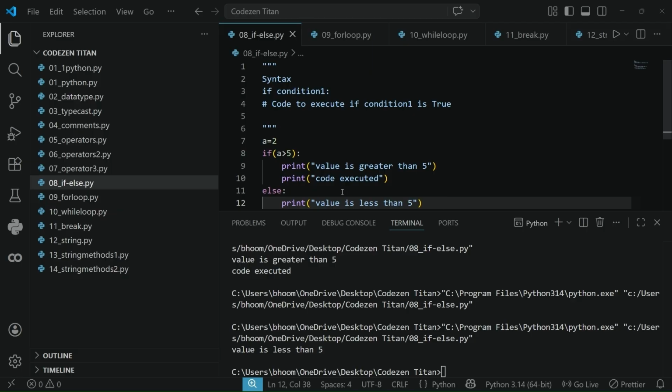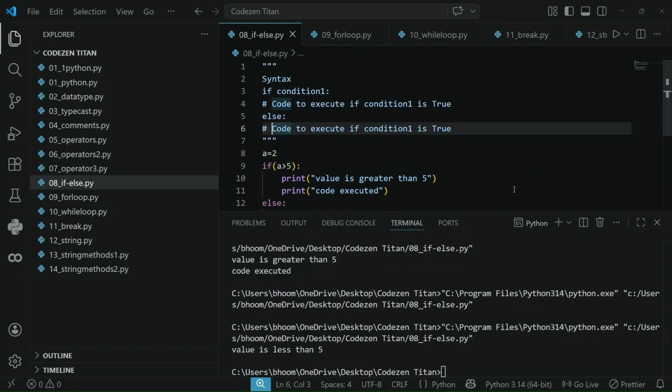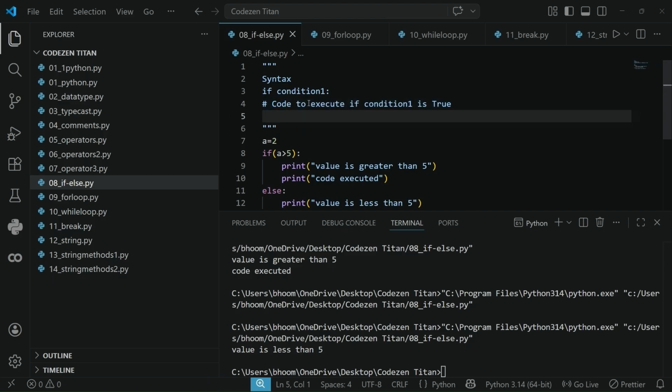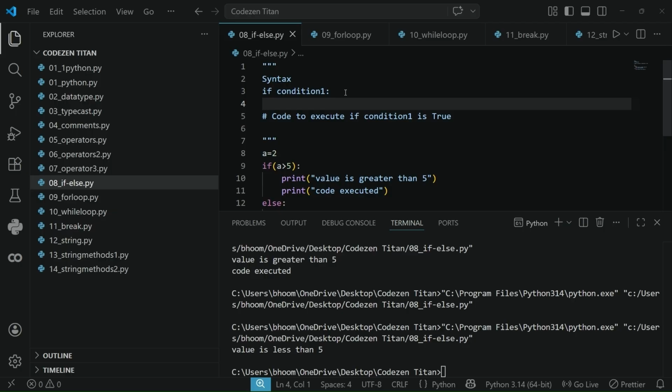Now the next conditional statement is the nested if statement. In the nested if statement, an if condition has another if condition inside it. So as we can see, this is the syntax for our nested if statement.